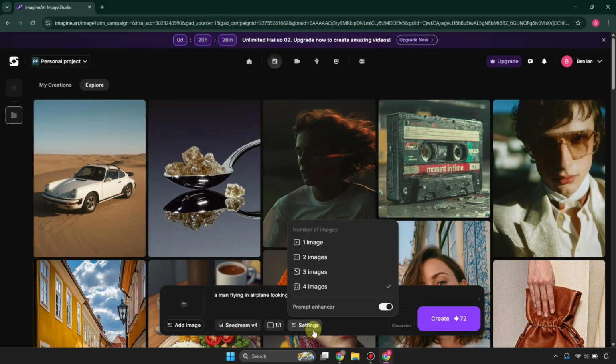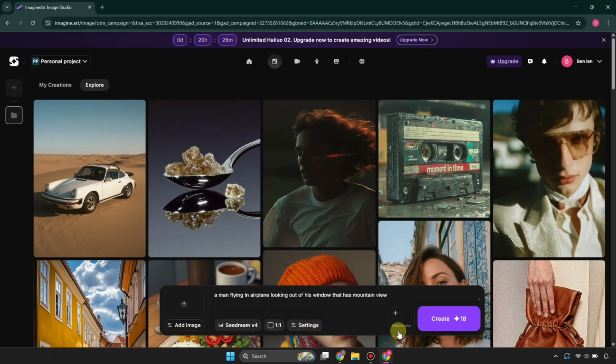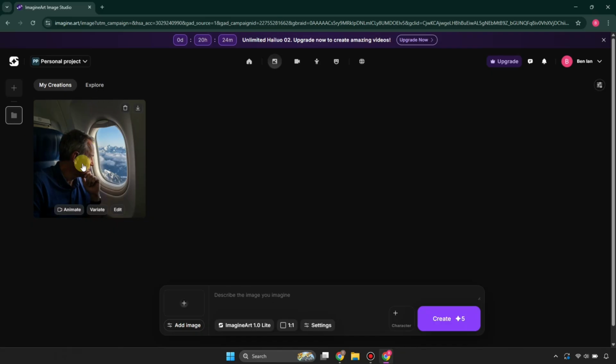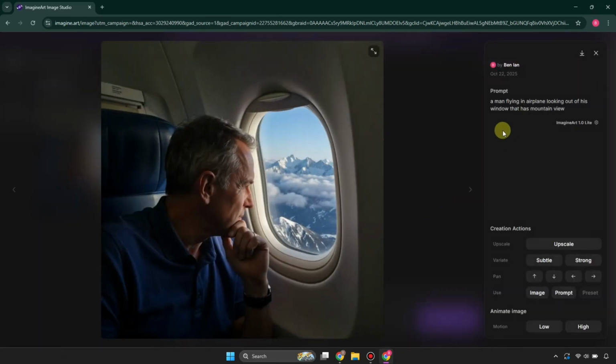And then you can choose the aspect ratio, and after that you can select how many images you want. And once you're done, then you can click on this option generate, and after that it will generate the image for you. Then it will just take a while, and after that the image will be created. Then you can open it up and see how it turned out. So that's how you will be able to use Seedream 4.0.